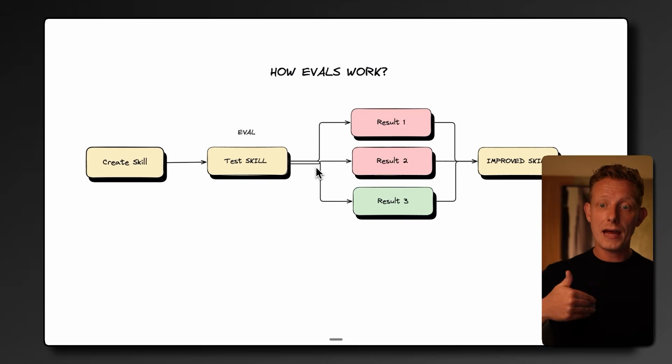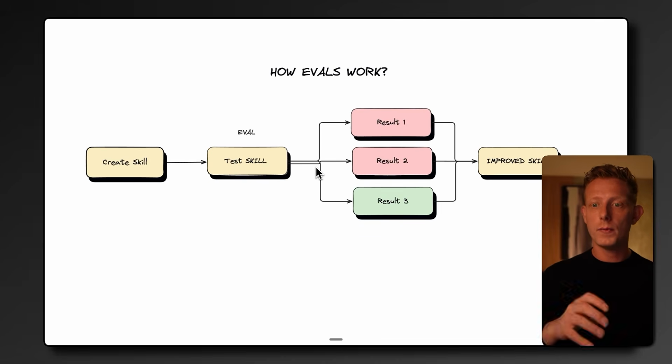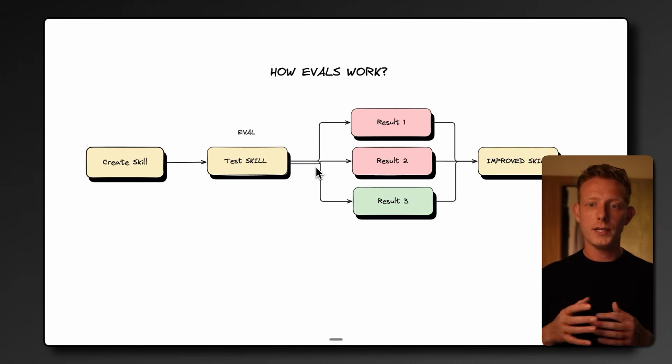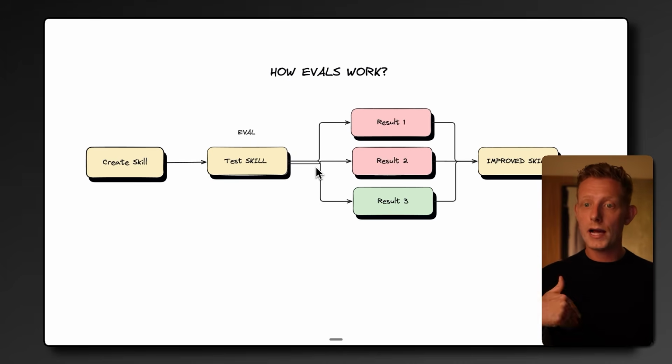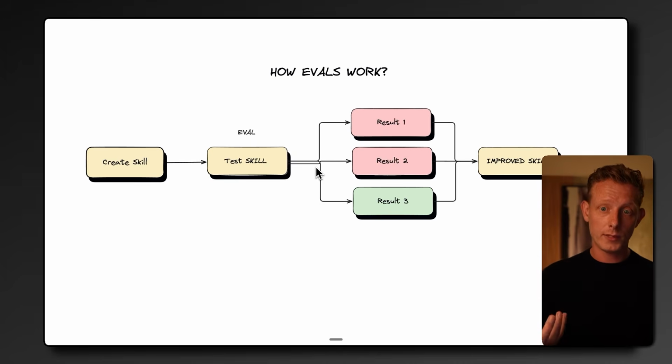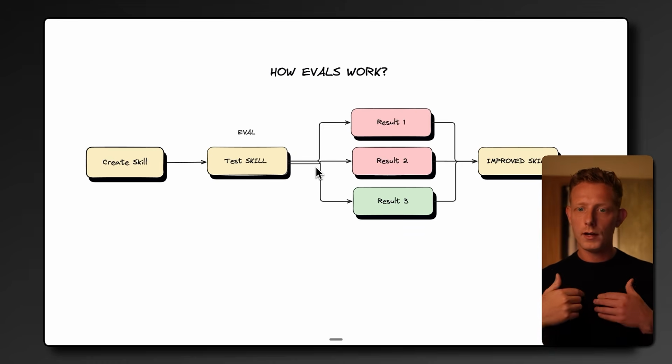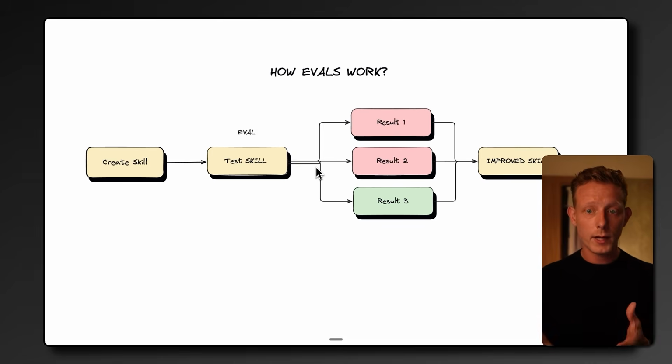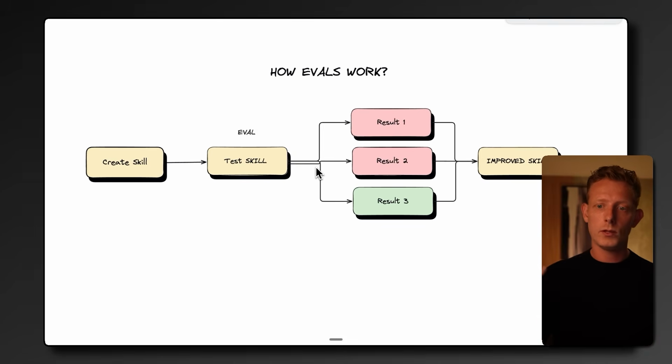But now, after you've created a skill, Claude will automatically ask you to test your skill. But instead of just running one test and you evaluating the output, it can run multiple tests at the same time and focus on testing specific things and give benchmarks or scores for them. For example, you can test on speed, token usage, output quality, tool call use, let's say copywriting style, but really anything you want to test it on. It will then give you that data in a nice structured document that I showed you for you to analyze.